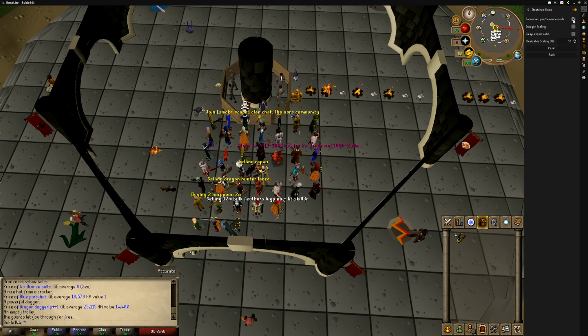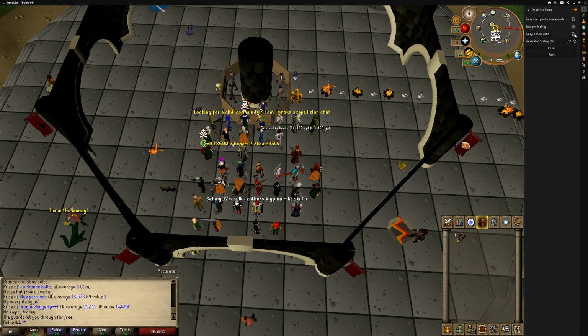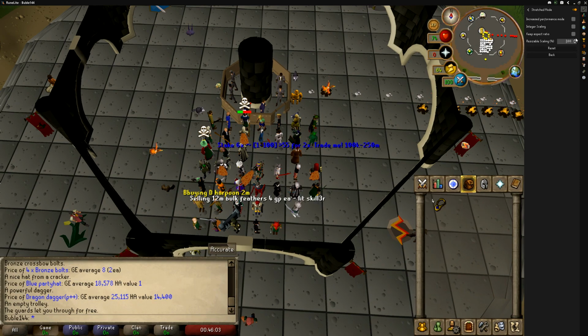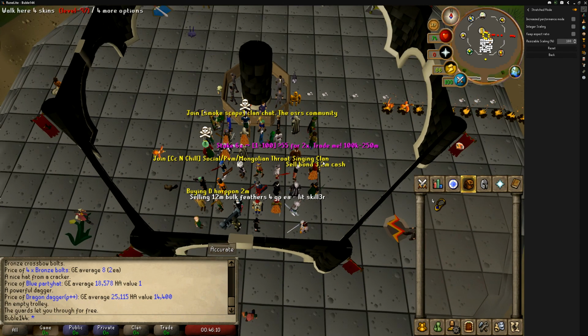Increased performance mode makes the text look kind of janky. You can do integer scaling, keep the aspect ratio. It doesn't really help me. So I actually just have stretch mode on 50%. And you can see if I go to 100%, it scales things up closer to what the original client looks like. But now everything's too big.